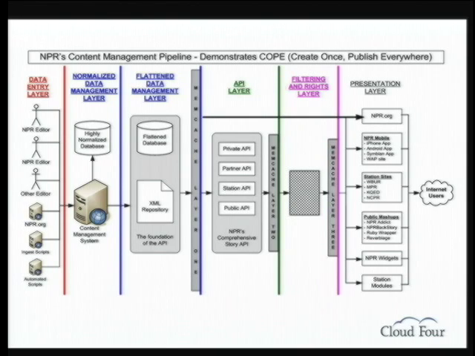Their desktop site consumes the same APIs that they give away freely for anyone else who wants to build apps. But that's not as important to me as the fact that those APIs are the thing that allowed them to really quickly build a mobile website and to really quickly enable an Android version and an iPhone version of their content. And when they move to television, it's going to be easy for them to do that as well. They even mark where the HTML tags are in the content they write, separate out the raw content from the HTML markup, and then put it back together on the fly for the context in which the HTML makes sense.